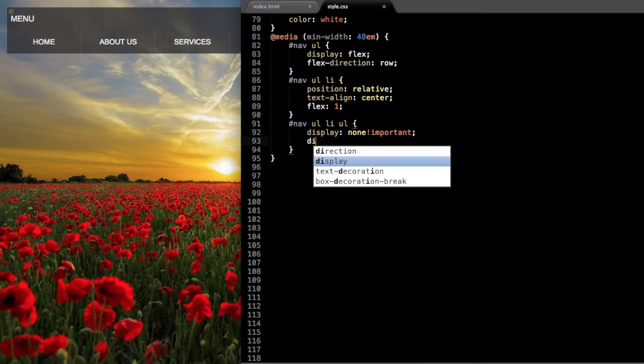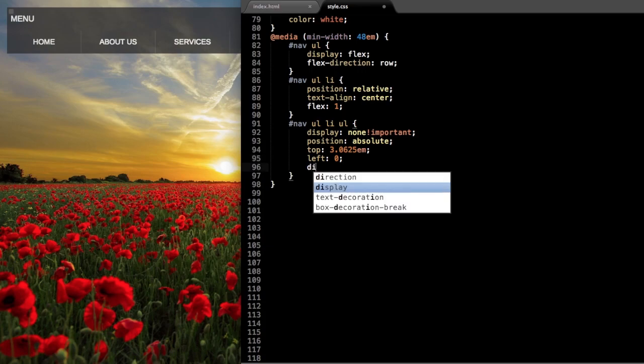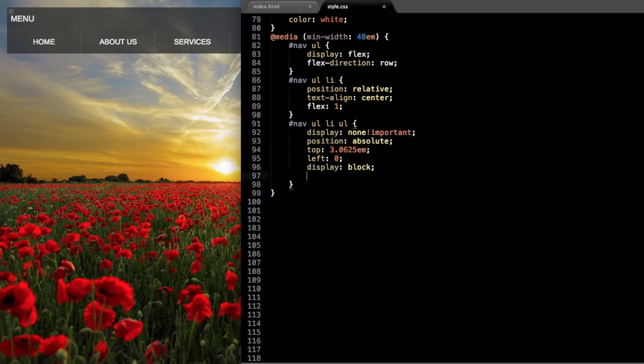and we'll write display, or I'm sorry, position absolute, top 3.0625em, left 0, display block, width 12.5em, and then z-index 200.